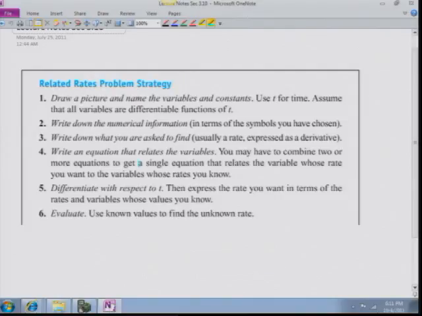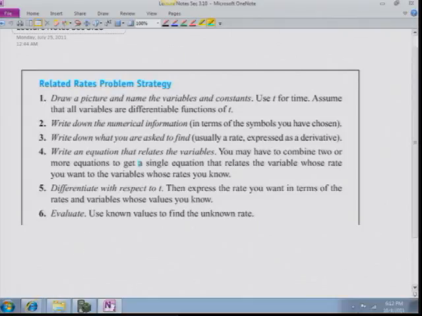Remember when we did implicit differentiation, and you had different variables, and you always had a dy dx attached? Every variable is going to have a dt, something dt. If it's an x and you take the derivative of it, it'll be dx dt. If it's a y, it'll be dy dt. If it's area, dA dt, radius, dr dt. Everything is related to time, because this is about rates. How fast is the rate changing?